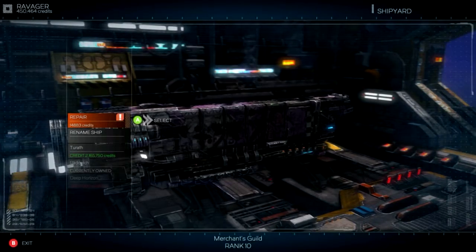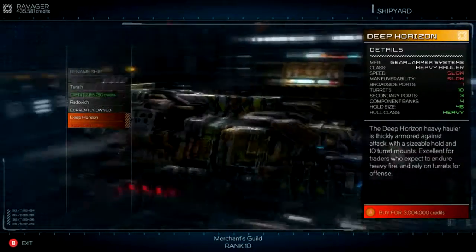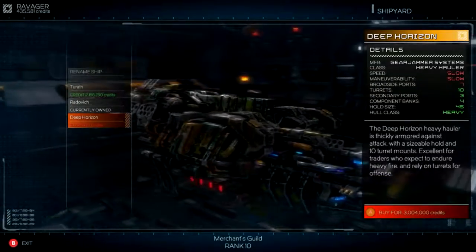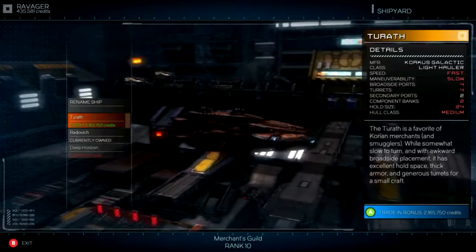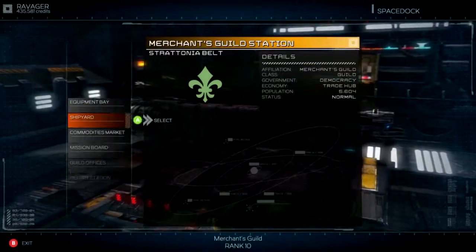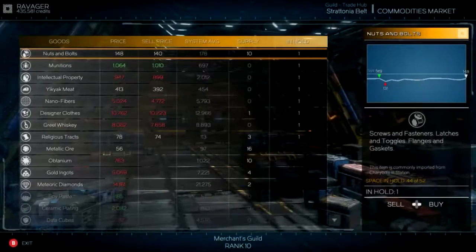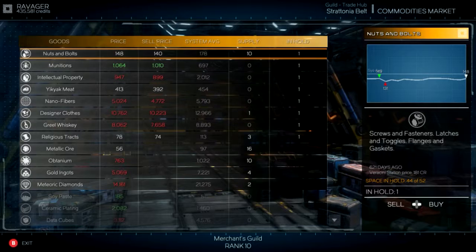Repairs needed? Yes, please. Repairs complete. See, I've got a Radorovich already. The next trader vessel that they have is a Deep Horizon. Yeah, I don't have 3 million credits. What I do have is some random shit I can sell, so that's an okay price.